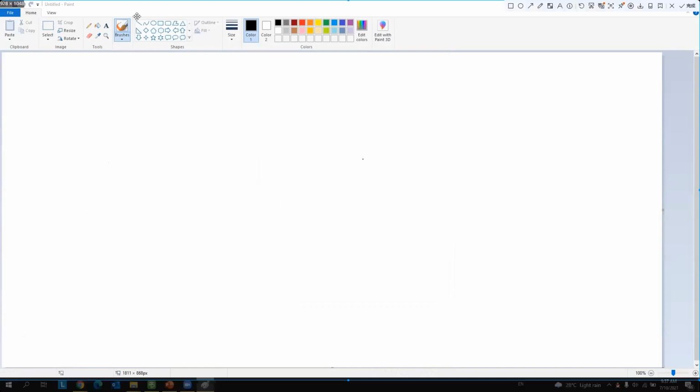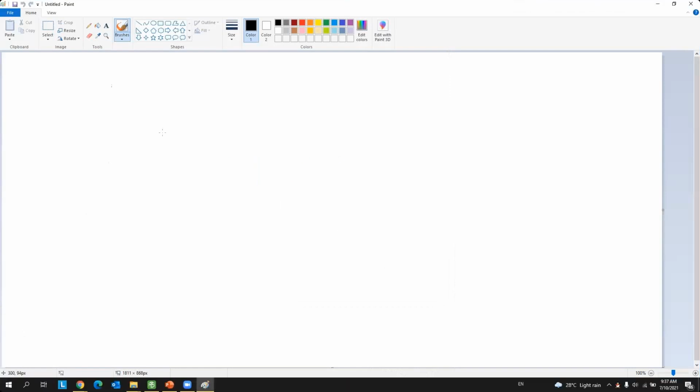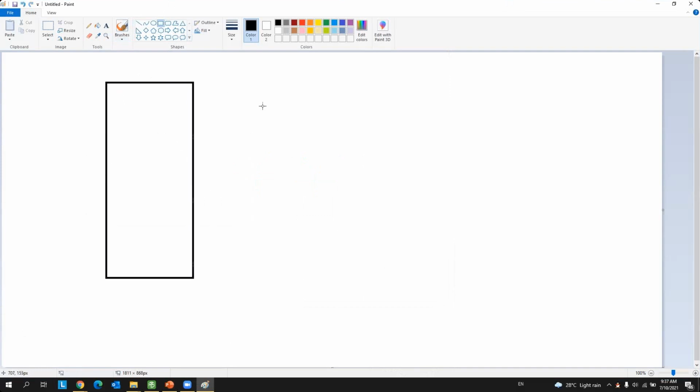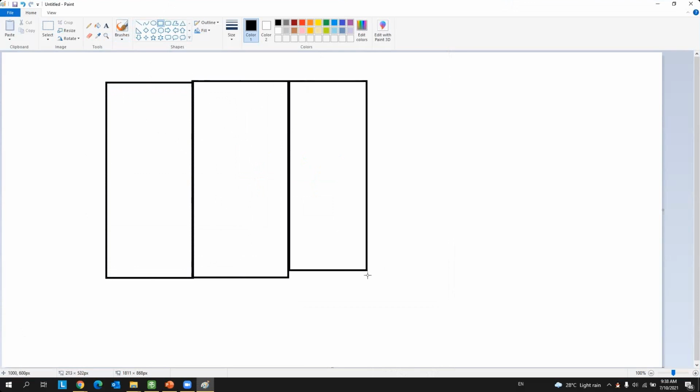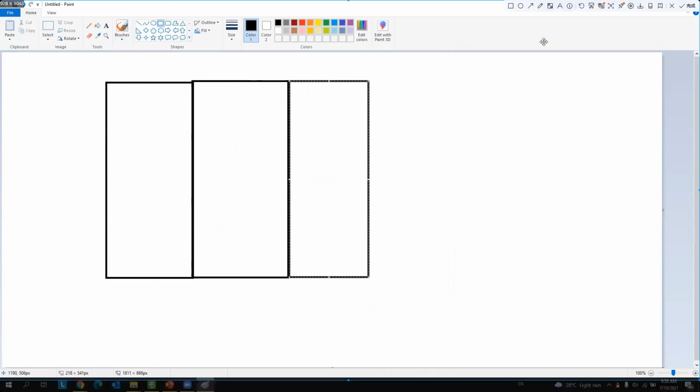Let's say this is your intermediate, and this is a corner, and then you have an intermediate, and then you have an end lot. This is your corner, intermediate, and this is your end lot. So what are the shared portions?